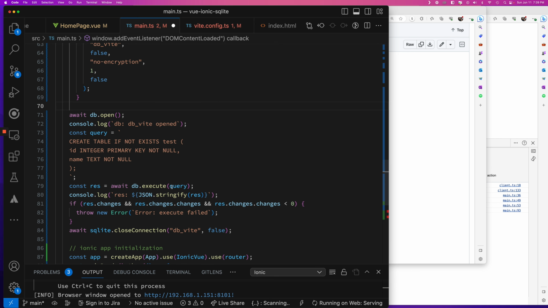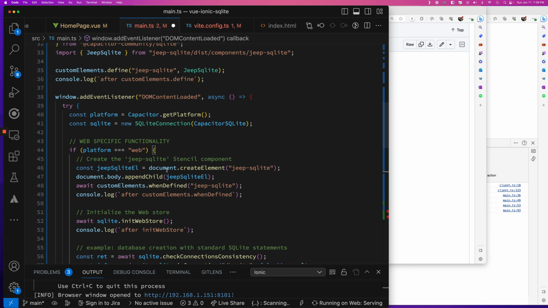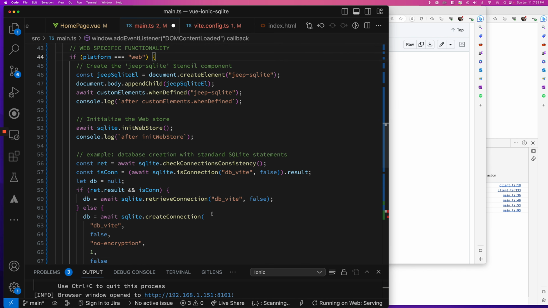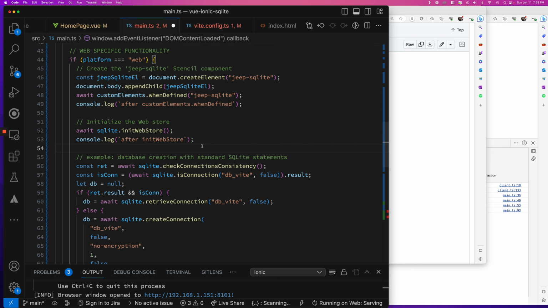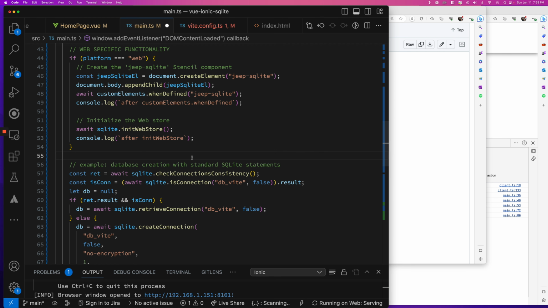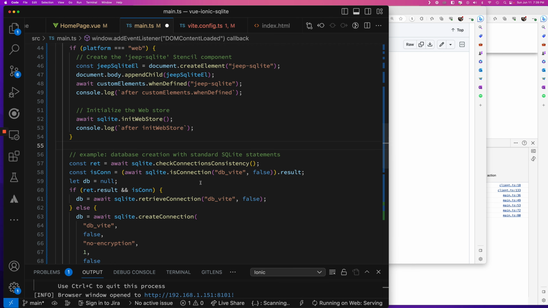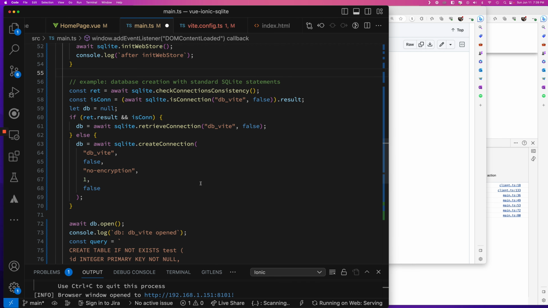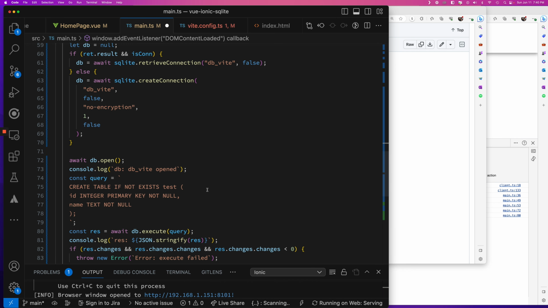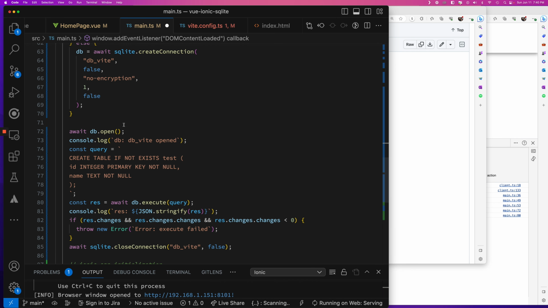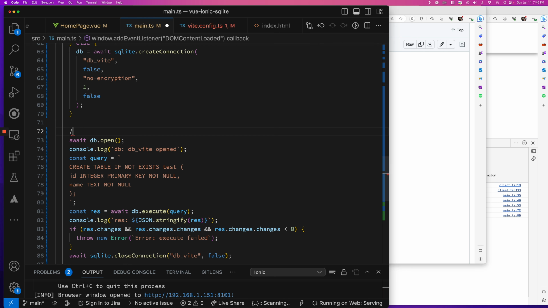All right, so let me see. If the web, then do the web stuff. Oh yeah, we want to close this. And then this is all default stuff, irregardless of whether it's web or not. Okay, so now we're going to manipulate the database.